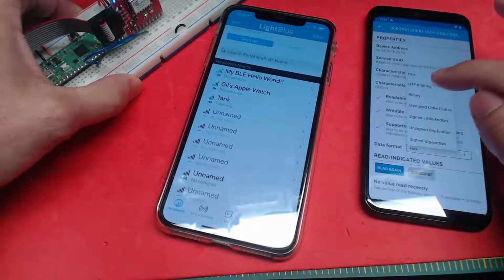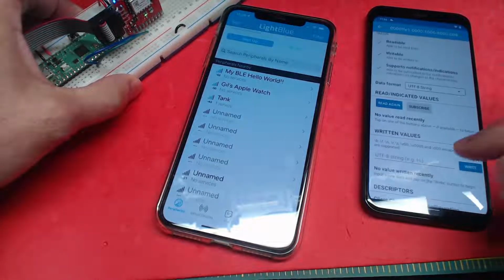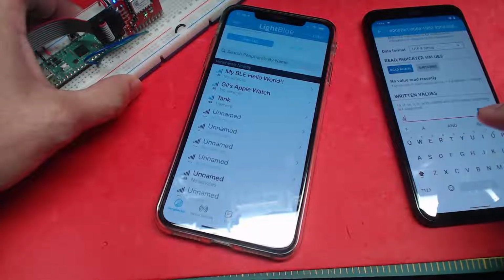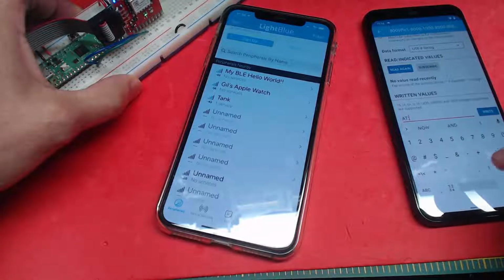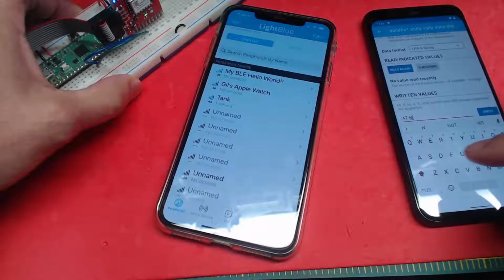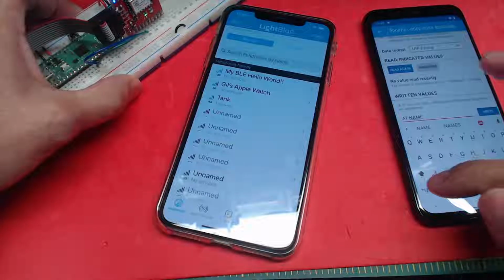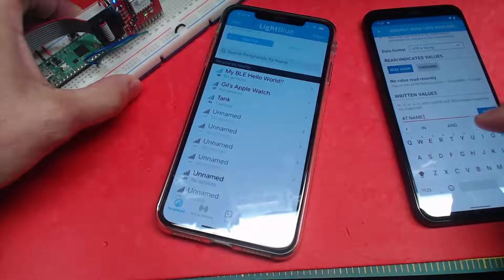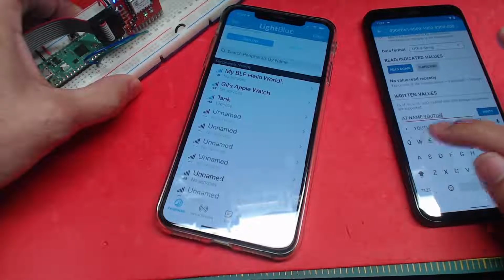We're gonna send data as string, and the command is AT. The command we support is name, and the name we're gonna give it, we'll call it YouTube.